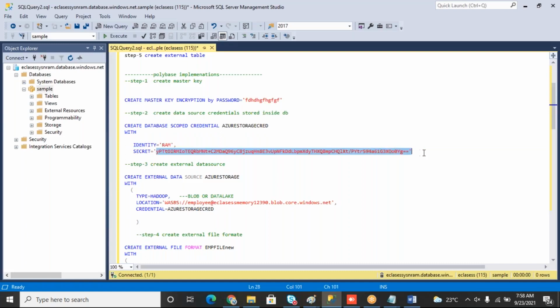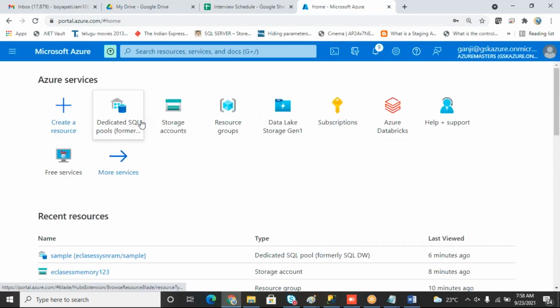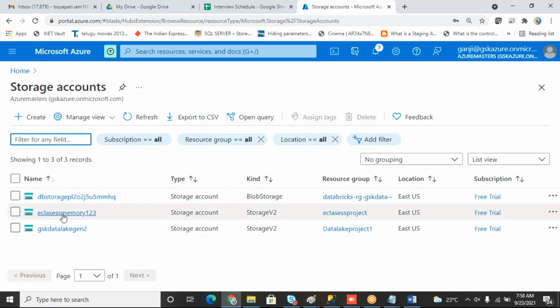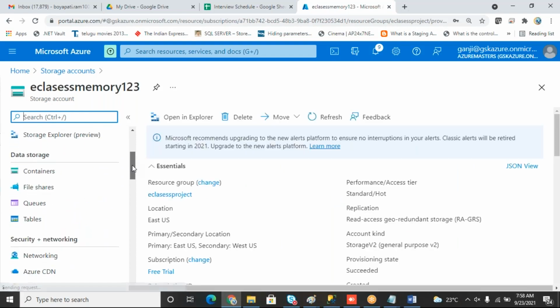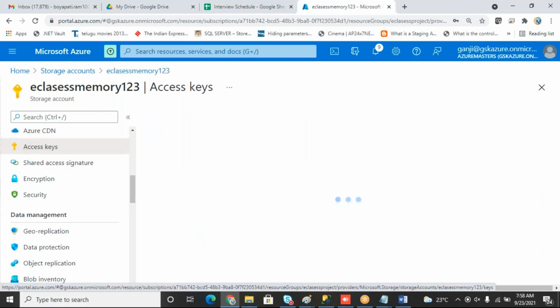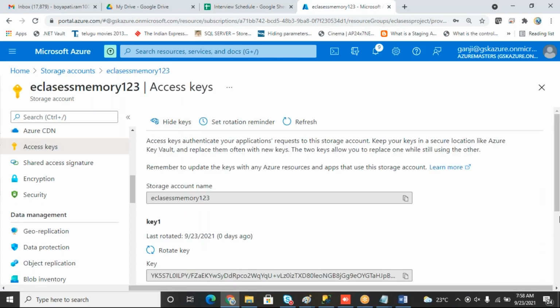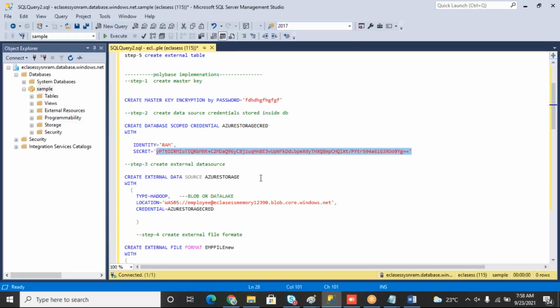But the secret means, you are trying to access a storage account. To access the storage account, let me go to the storage account. Every storage account contains a secret key. Go to your storage account. There are some secret keys, access keys. Under the access keys, you can see show keys. This key is required to access the storage account. Let me take this key. Either you can take key 1 or the second key also. Let me take it over here and keep it here.